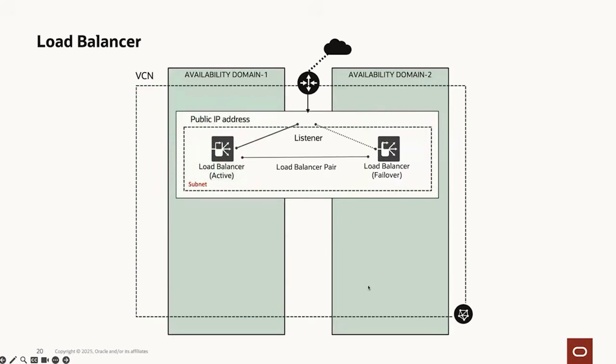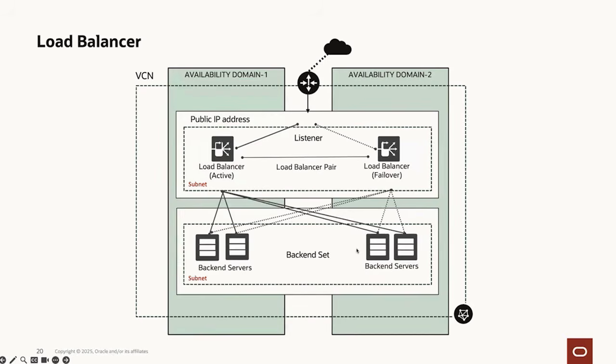So let's take a look at the topology or architecture diagram here. And we've added in a load balancer, and then we also have a backend set of web servers, right? And this can be a simple web server that's running Apache, an HTML file. And if we take a look here, so traffic is going to come through and hit our primary load balancer, right, with this solid line. But let's say we have an availability domain outage, like a natural disaster strikes.